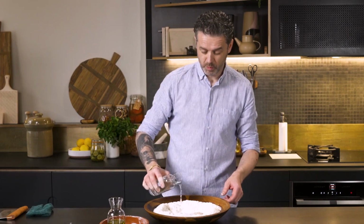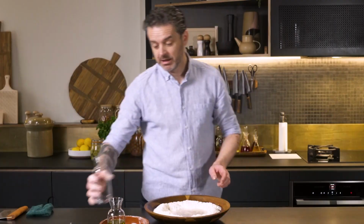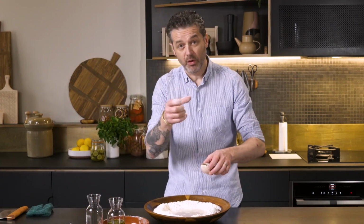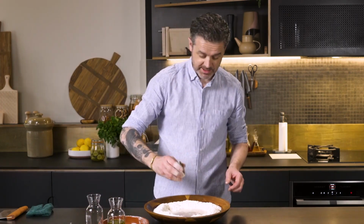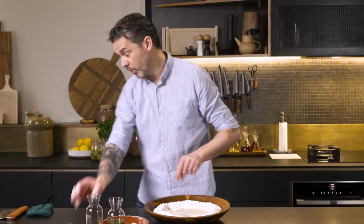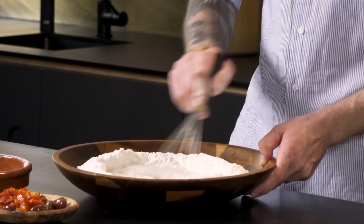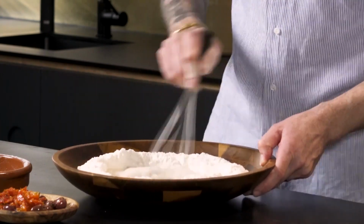Anyway, warm water in the middle of our bowl. Now, you see a lot of recipes that say you need to get a small bowl, put a little bit of the warm water in along with the yeast. Forget about it. Just put the yeast in the middle of your bowl with the warm water. Get yourself a whisk and whisk it in. Start bringing some of the flour in from the outside.